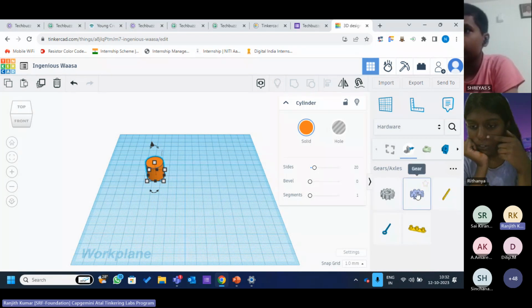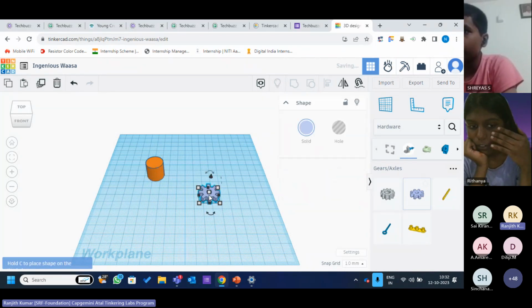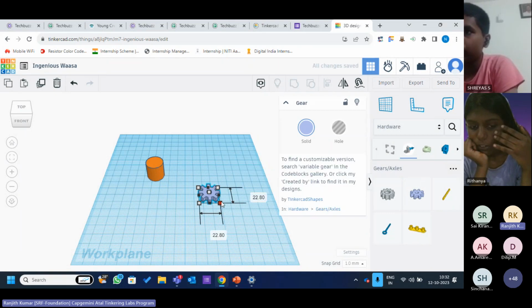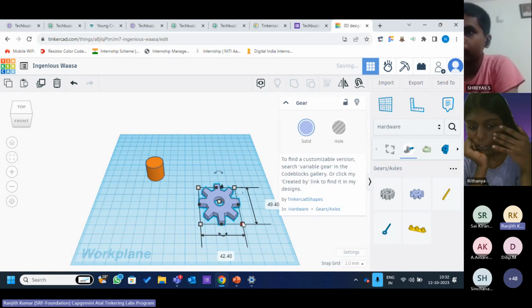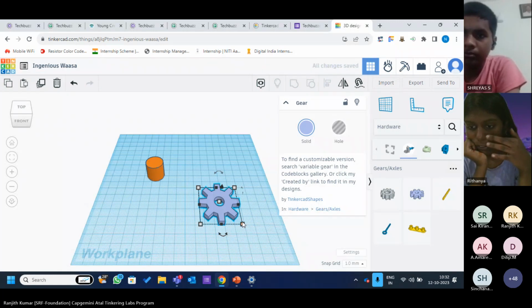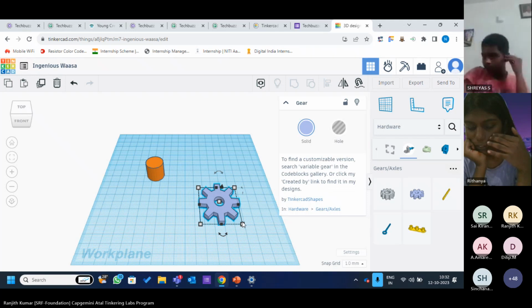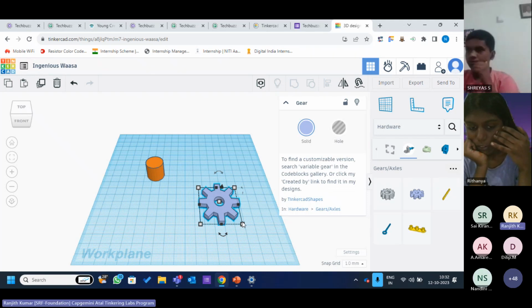This is the easiest one, and you will be taking the ready-made one. If we need to make our own gear, can we make it? Yes, ma. So I asked some of the students to guide me how to make a gear.